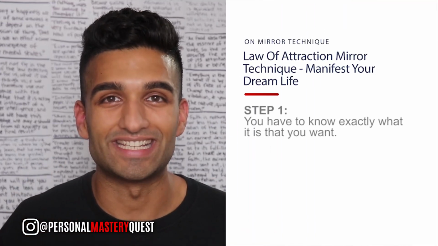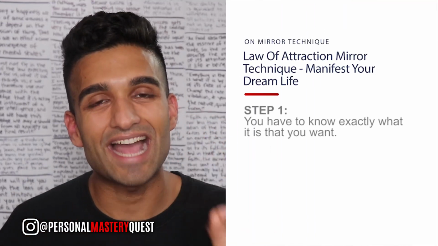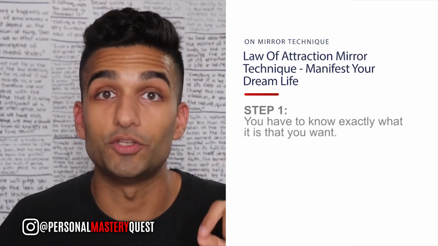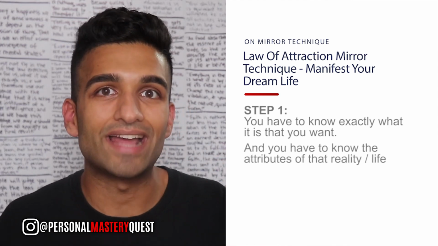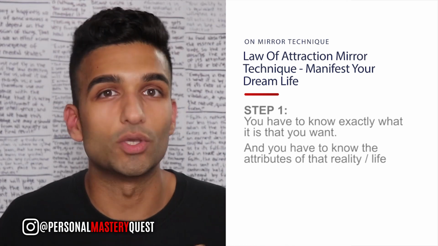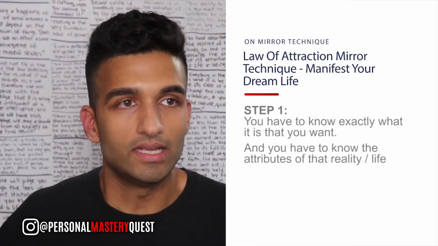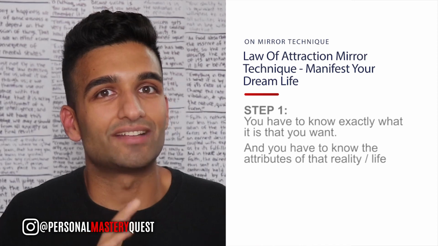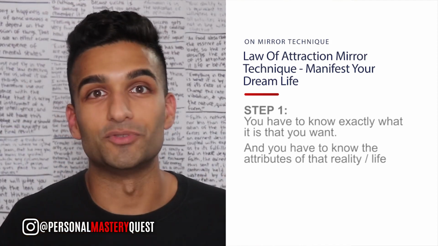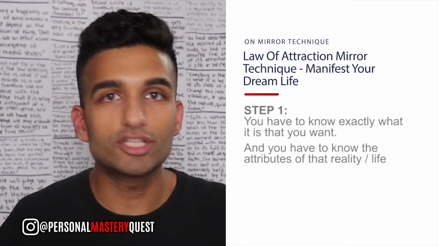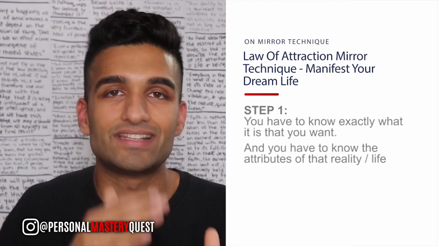So now let's get on to the first step. The first step of the mirror reality technique is that you have to know exactly what it is that you want. And you have to know the attributes of that reality, of that life. So if you want to be a movie star, right? Don't just look at what it is to be a movie star from your perspective, not yet being a movie star. Actually, research some movie stars and see how they live their life day to day.